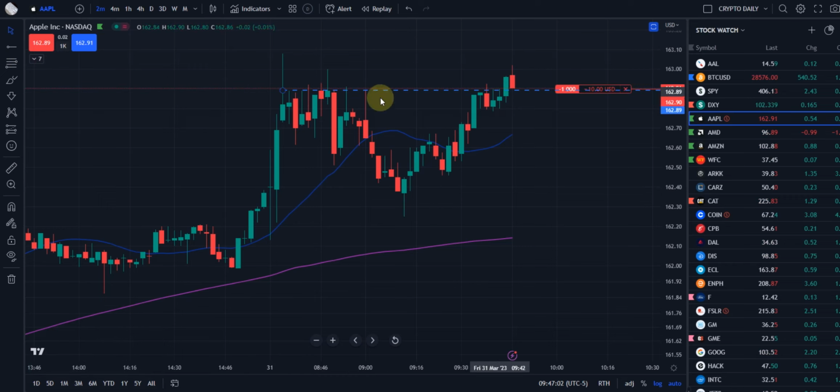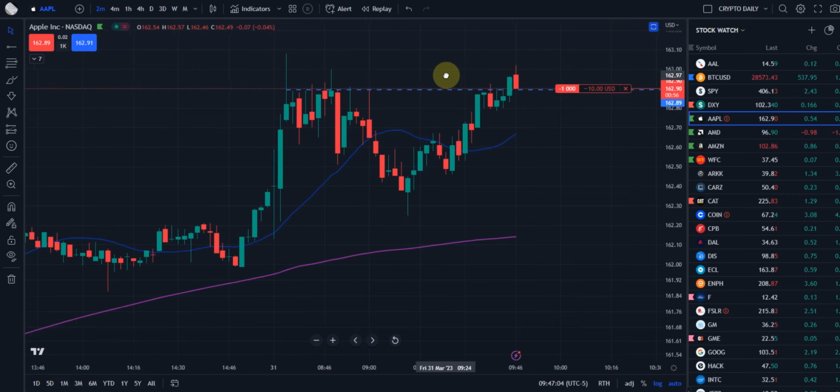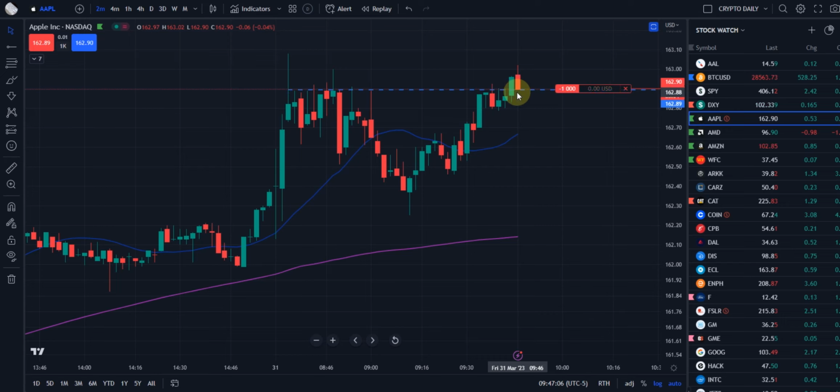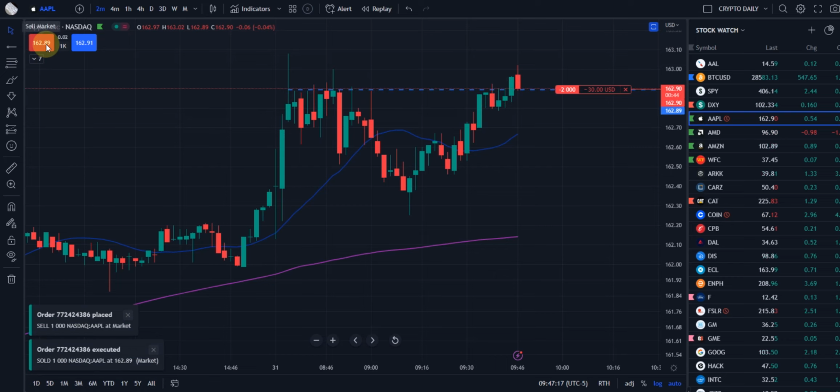Then we'll add to our short position if we come back under. Come on, under that blue dash line. Previous resistance should be support now. There we go. And see if we can't get this thing going.